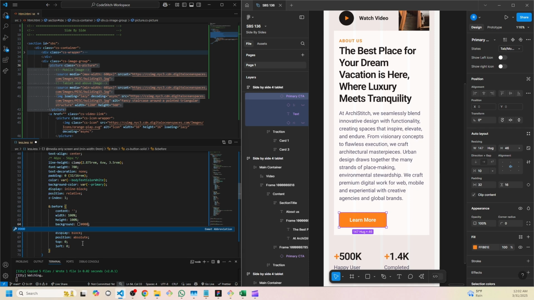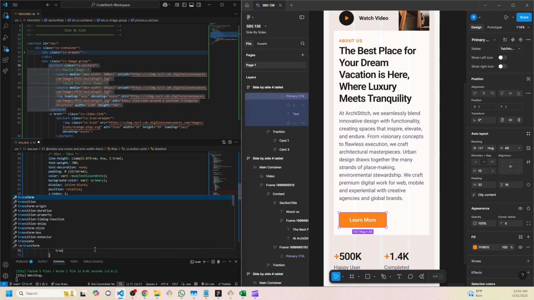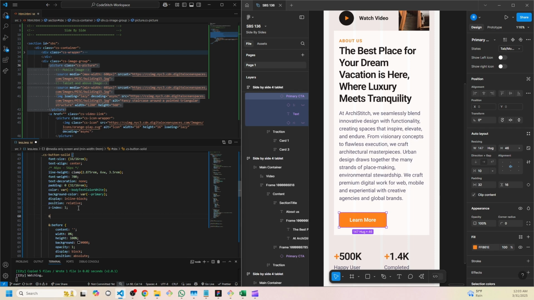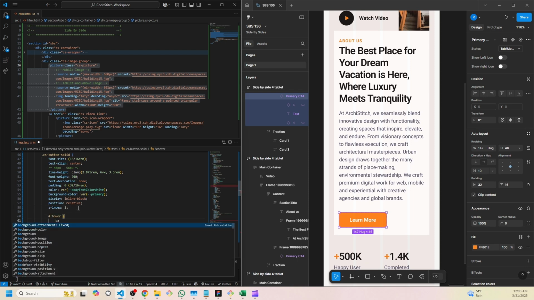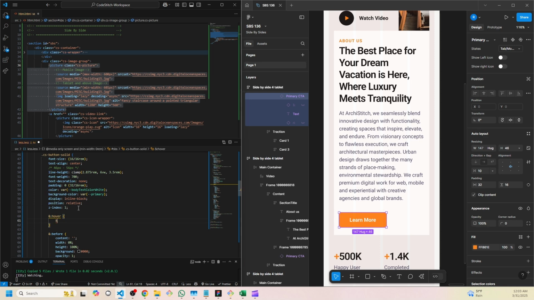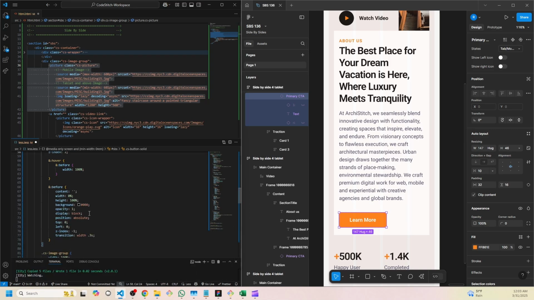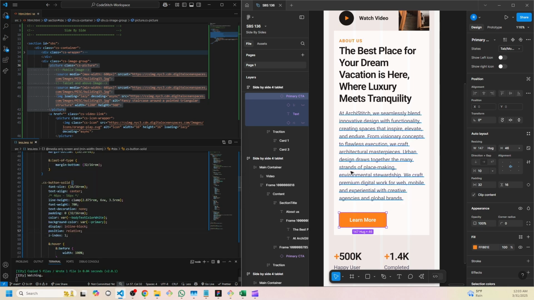1, 2, 3. We're going to do z-index of -1 so that it goes behind the text. We're going to do width of 0, and then transitions. I always put this at the bottom. Transition with 0.3 seconds. And then when we hover, I want the and before. This is less syntax, the and. I want your width to be 100%. Now we have our hover state. So I'm going to save that.